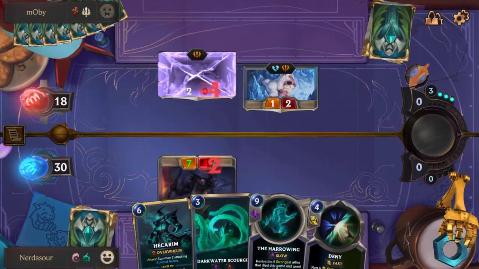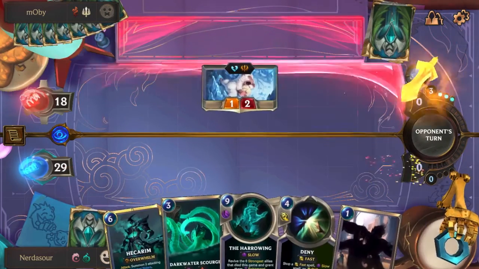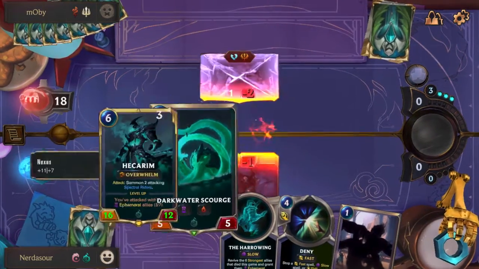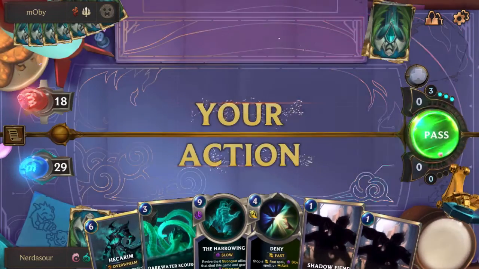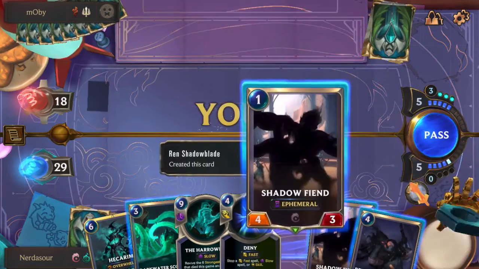I'll take this free block. Obviously, it helps him a lot because it gives him a free buff in hand, but it also gives us 2 Shadow Fiends, which are amazing, especially because we got Hecarim, right? We're going to be leveling him up next turn. Or not next turn, but the turn after that.